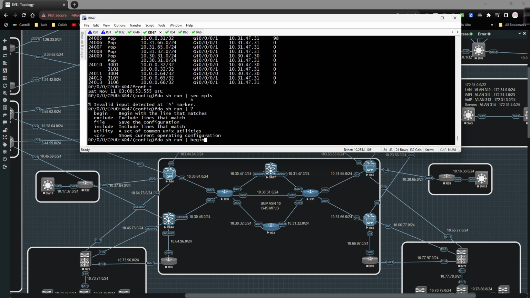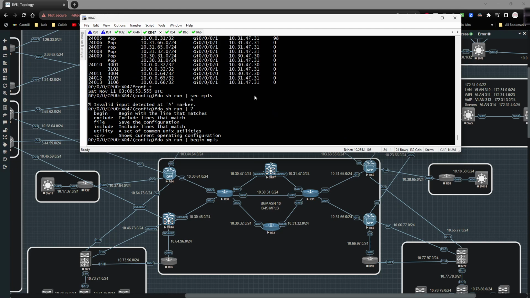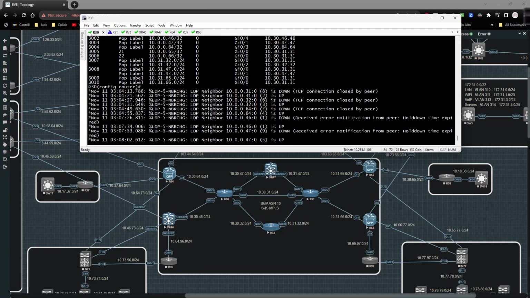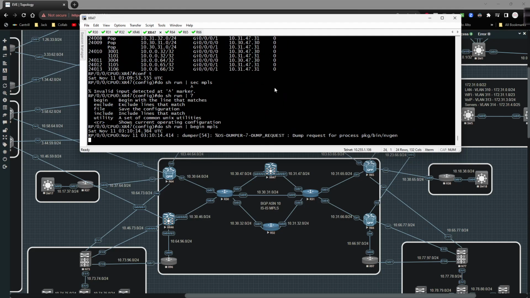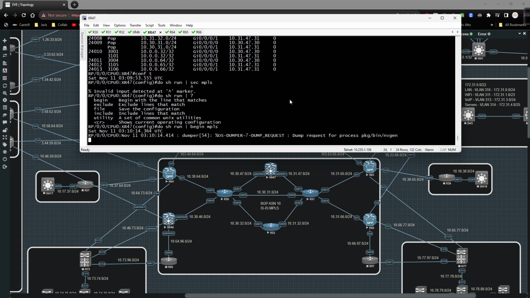Begin MPLS. Uh-oh, did it crash on me? 47 might have crashed. 30, 31. Yep. 40 down. Okay. Well, needless to say, I'll have to see what's up with that one.